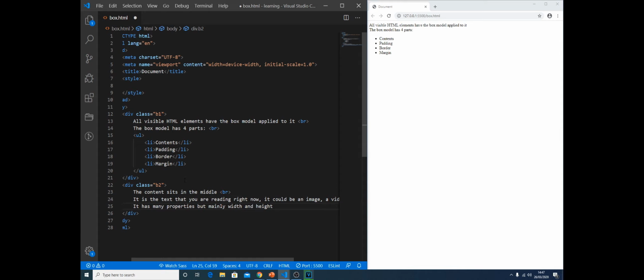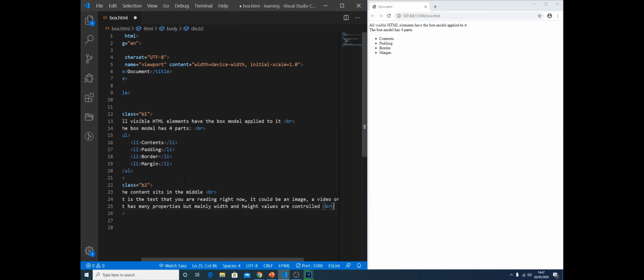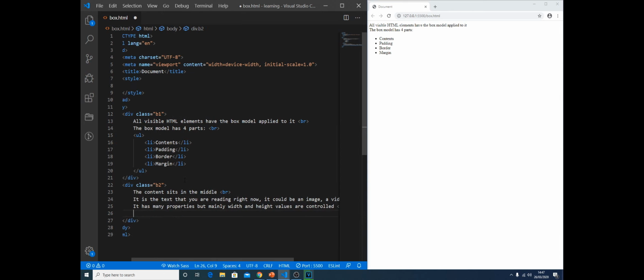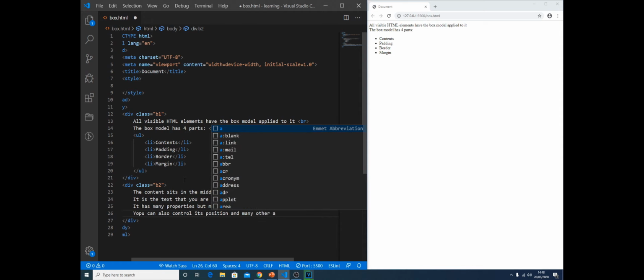Why do I keep going with my H's? Who knows? Width and height values are controlled. And another new line. We like our new lines. You can also control its position, and many other attributes, which I probably spelled wrongly.